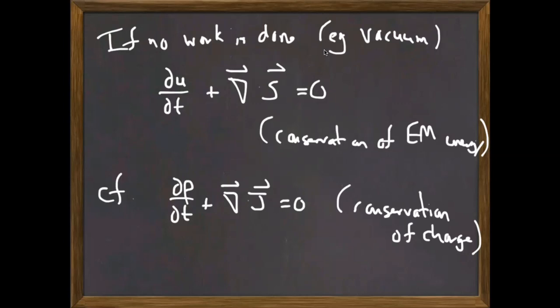They tell you that the energy has to go somewhere if it changes, right? The difference is that in Poynting's theorem, it's not always equal to zero. If there are charges around, if there are other forces involved, that electromagnetic energy can become a different type of energy. It could become kinetic energy of charges. It could become heat. It could become other things. But if that's not happening, then we have conservation of electromagnetic energy.